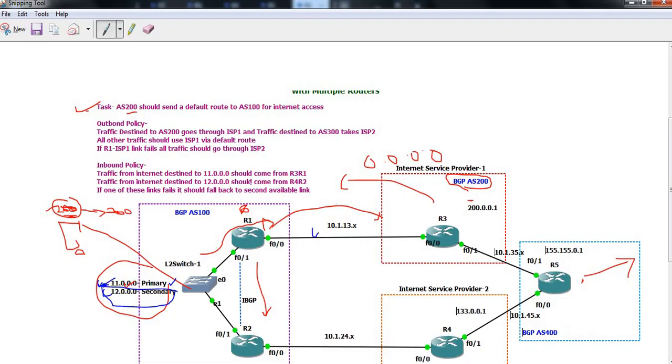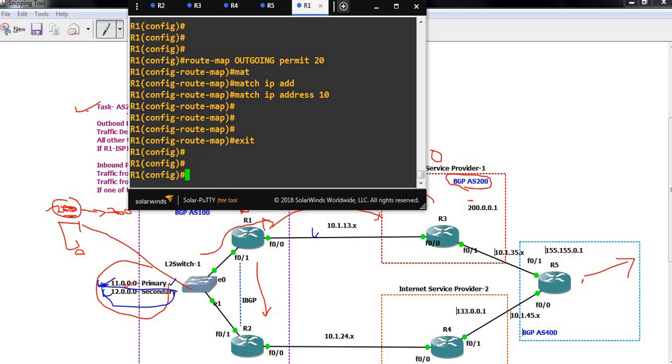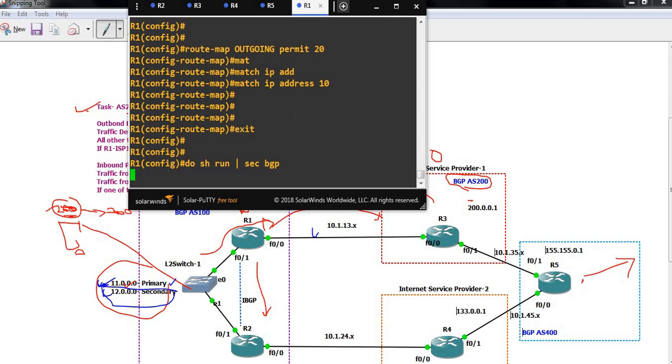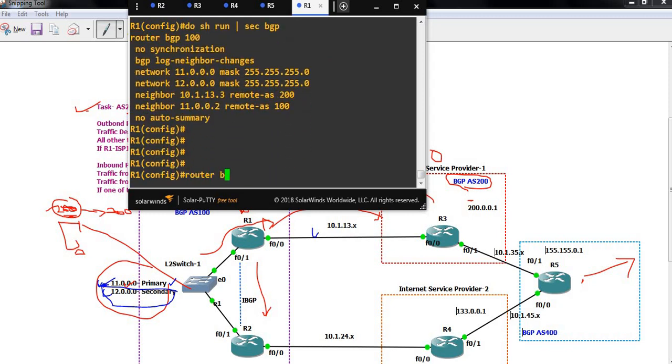Okay, and now what I will do is apply these two route maps to the neighbor. Show running section BGP. Router BGP 100.